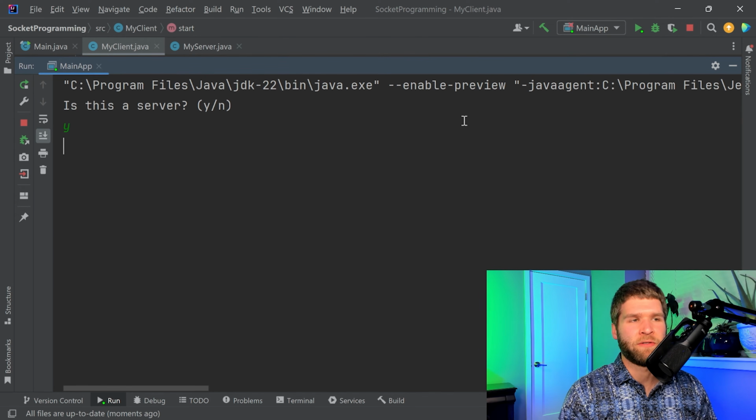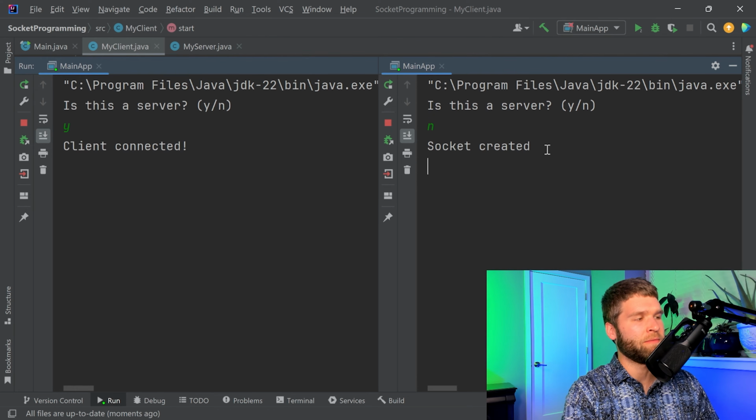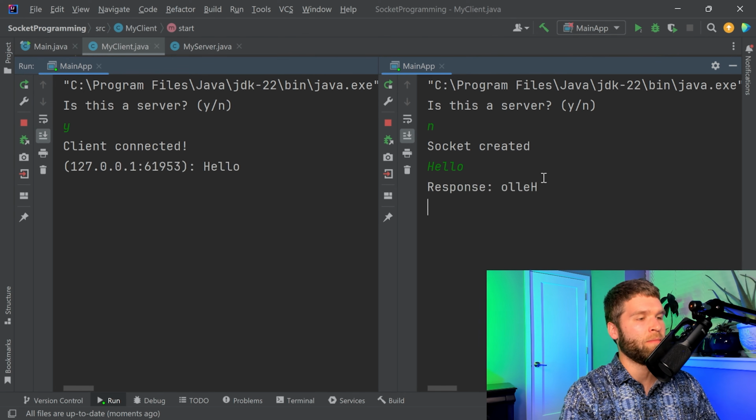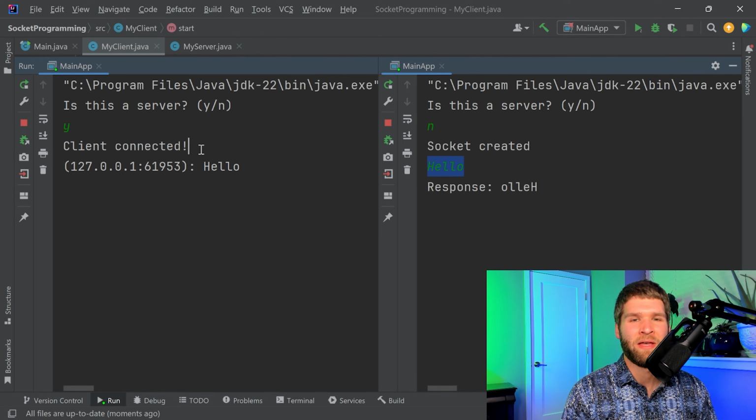First, we'll set up our server, then we'll run it again, then we'll have our client. So now we have the client connected and our socket was created. Excellent. Hello. So we can see here that our server received data on this port of hello from our client. And then what it's not indicating, I could go ahead and add in a print indicating that the server is going to now send something to the client. But you can see that the server is sending the client message in reverse.